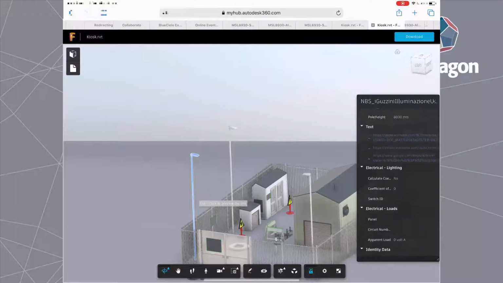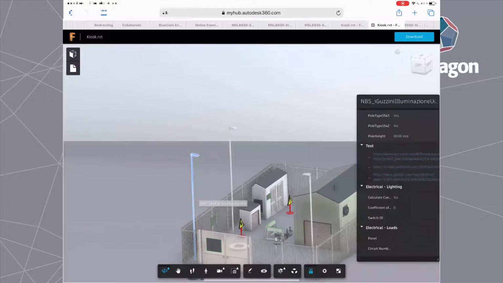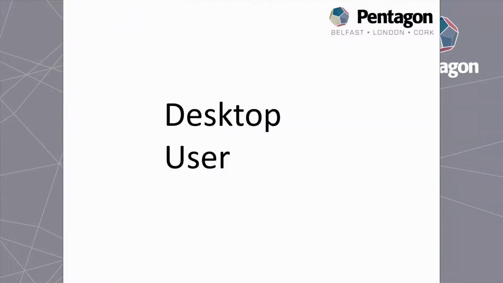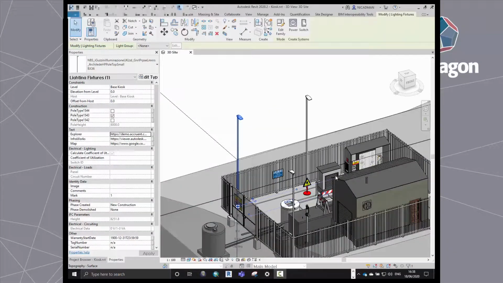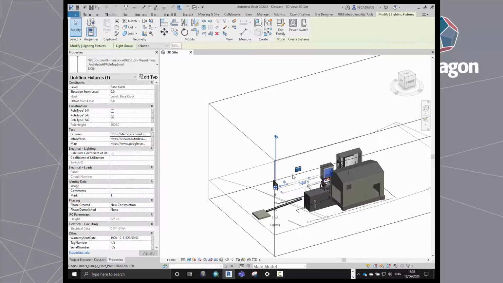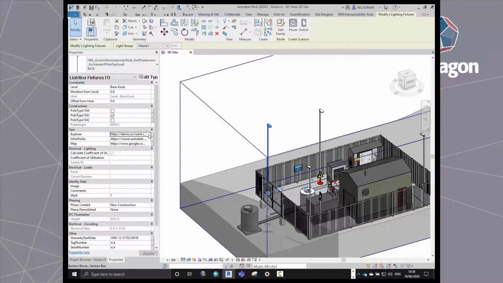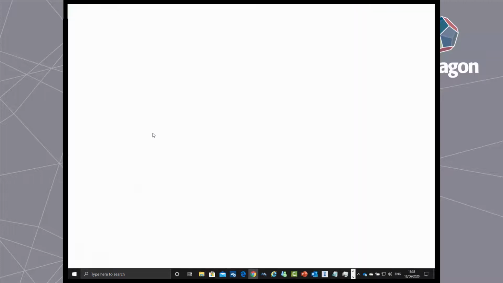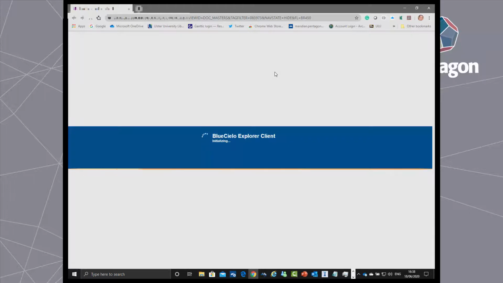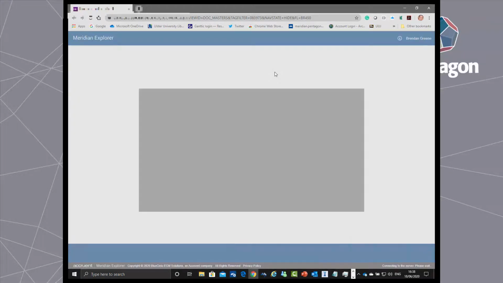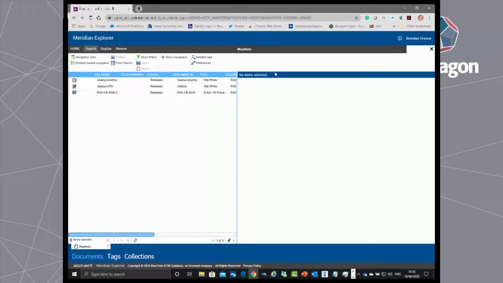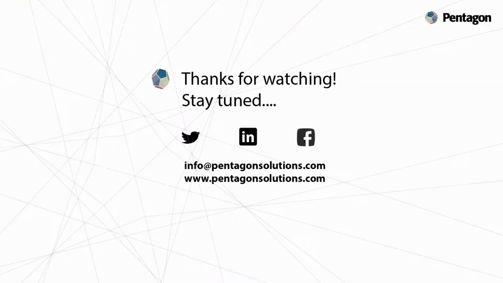So it's the key assets actually driving it. It's the tag that's driving this information in here that makes sure that we get linked back to the correct documentation. But this is all pushed out through user desktop level. So again, very similar principle in the Revit interface, many of you will be familiar with. So we can push that data out and it takes you into the same link. So this information is being synchronized all along the way, to make sure that you get the correct information to the person in the field.